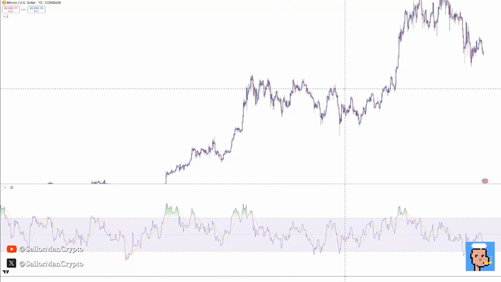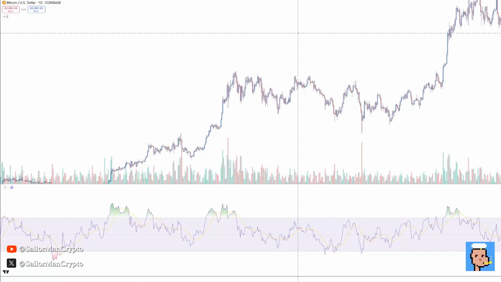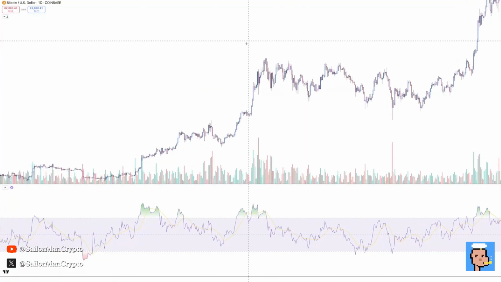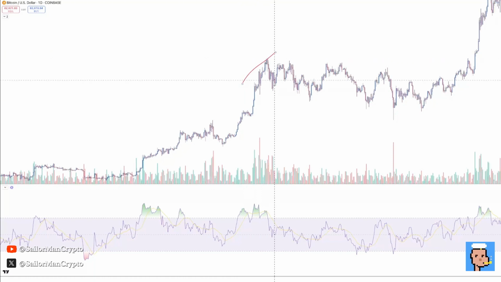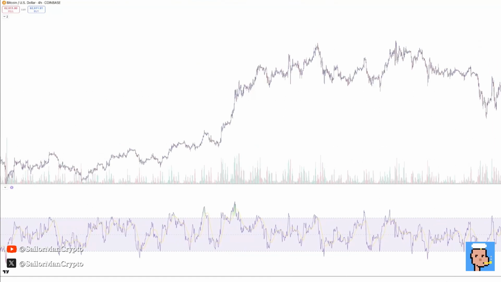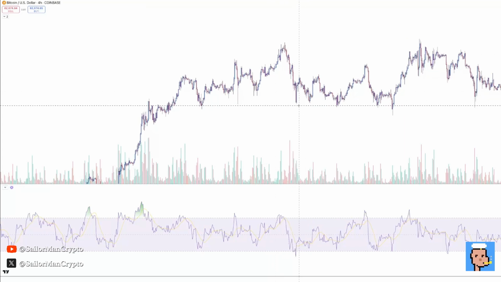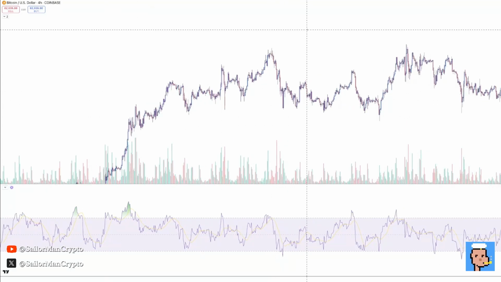So we start to look for the signs that we discussed. We want to see price going higher. We repeat: we are at resistance. Price is moving higher, volume is decreasing, and the RSI is showing us divergence. So we go to a lower time frame and we look for potentially a market structure break. The real market structure break potentially happens here. This is a little bit higher time frame, so we are at resistance here. We finally get this market structure break here.